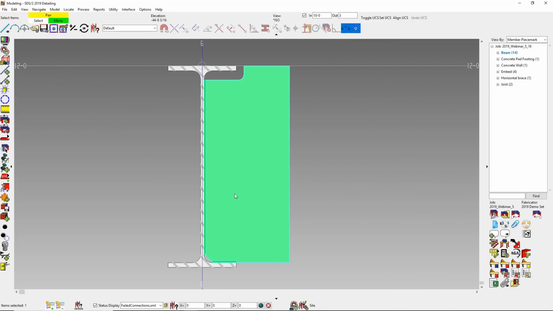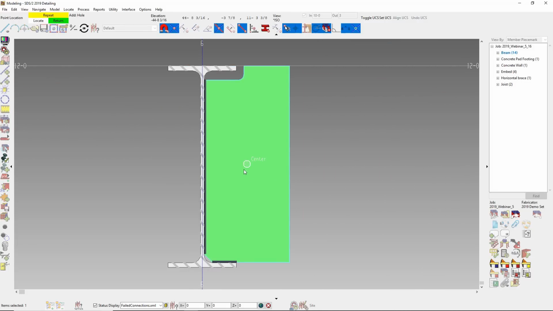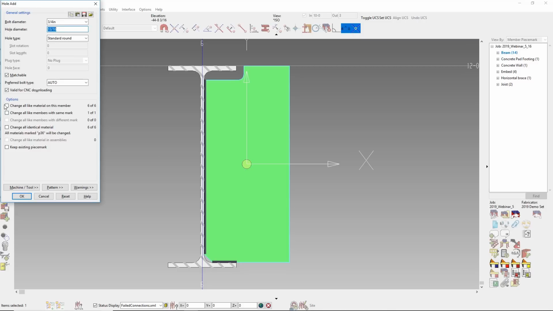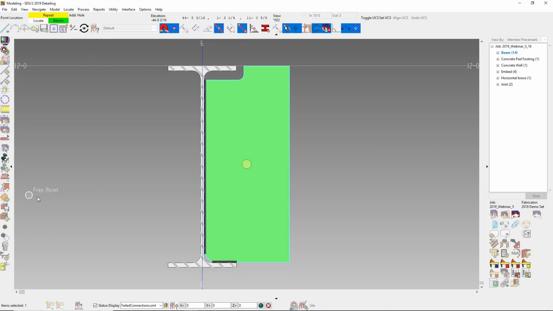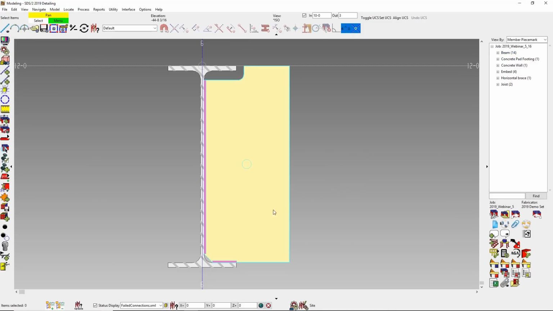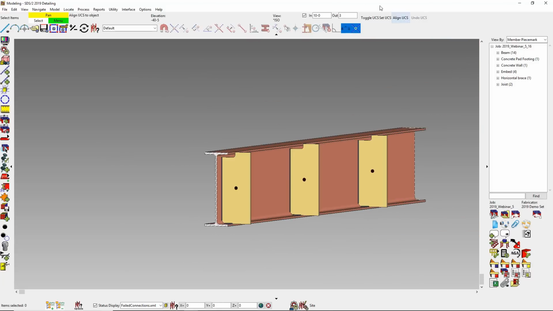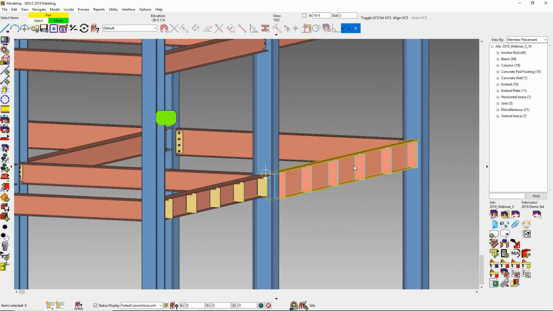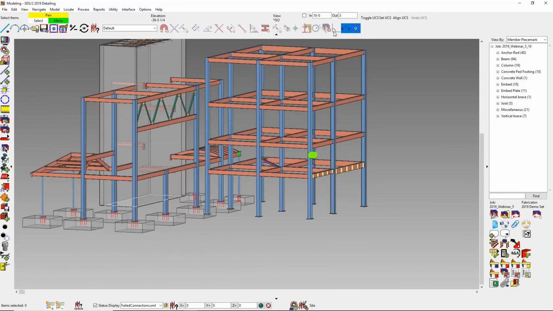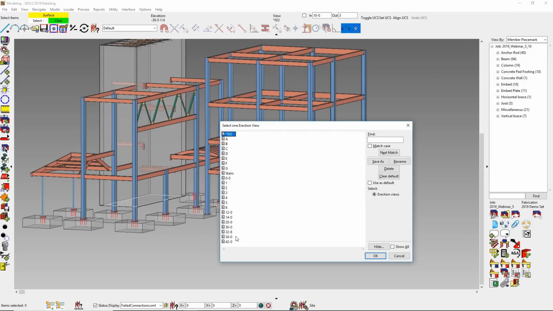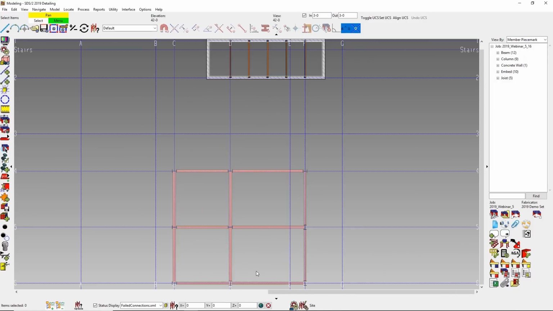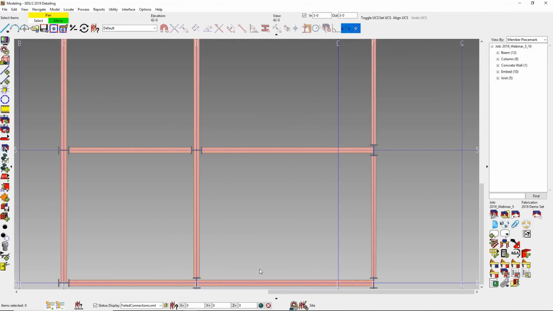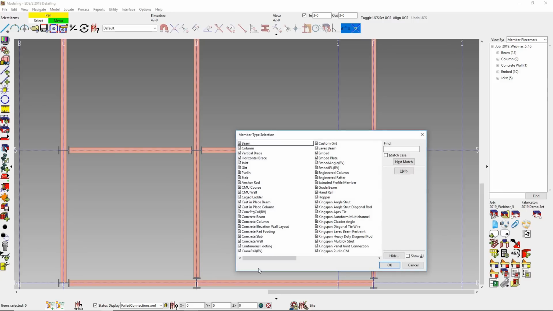So I'm going to go ahead and add a hole to this plate. SDS2 is going to see that there's identical materials attached to this beam that I'm adding the hole to. Instead of having to add a hole to every single plate, I just need to check on to add all like material on this member, and then you'll see that the hole is added all at once. Now components are attached to our members, but when I add one to my roof, it's going to be actually its own member and a detail. So we have custom members inside of SDS2.